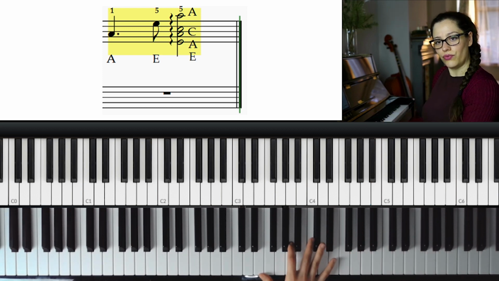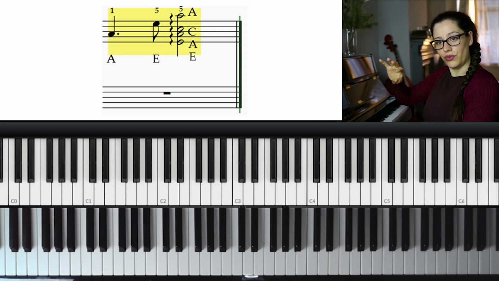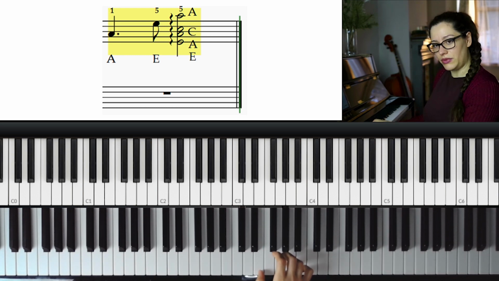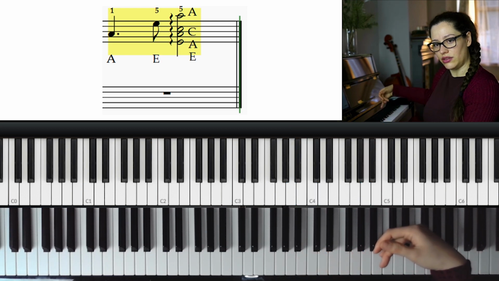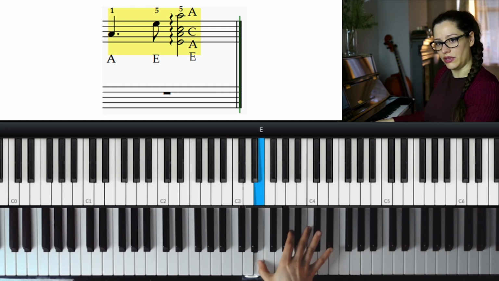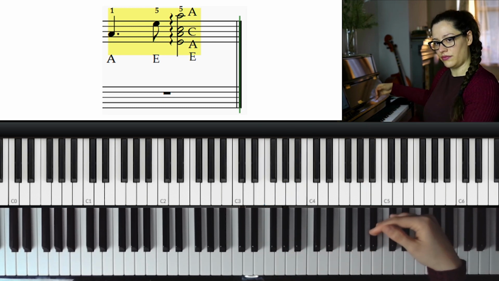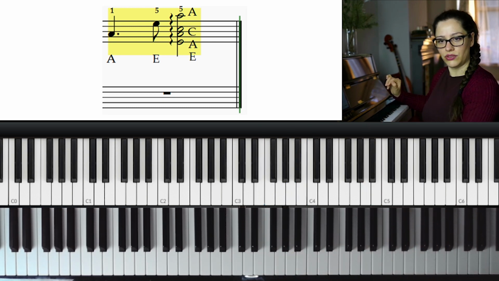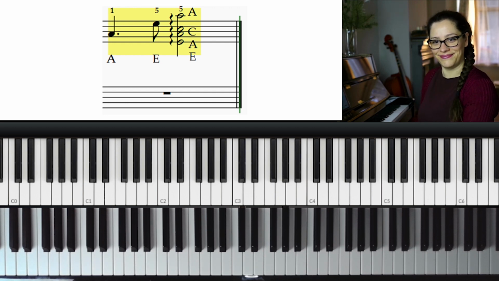So we have to reach that high A, which means that you have to do this kind of curved movement to help your hand to reach that high note. So start from the E and then move the wrist like this. This was in slow motion. Now if I try a little bit faster, that will be with the pedal. I'm using the sustain pedal, which is always handy.